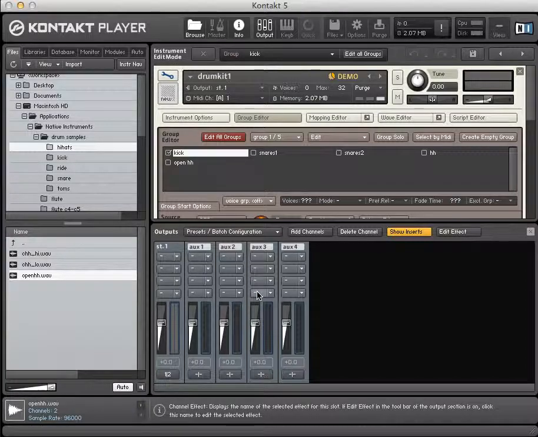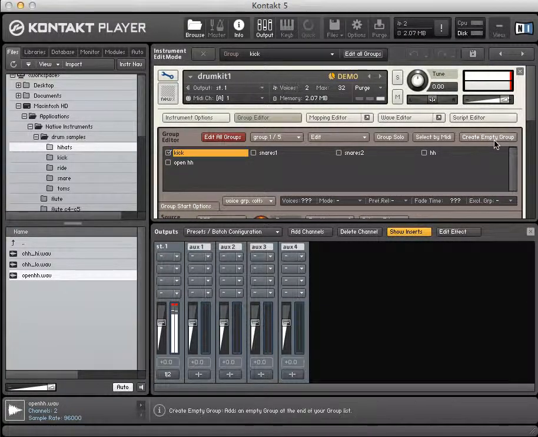Now for these faders, this is kind of where you start working with more than one instrument. You can set up, say, auxiliary 1 for one instrument, auxiliary 2 for the second, and so on and so forth. But as I'm only working with one instrument up here, I'm going to just use auxiliary 1. So, I'll crank the volume up so you can hear it a bit. There we go. So as you can see, I've got a level on the master.